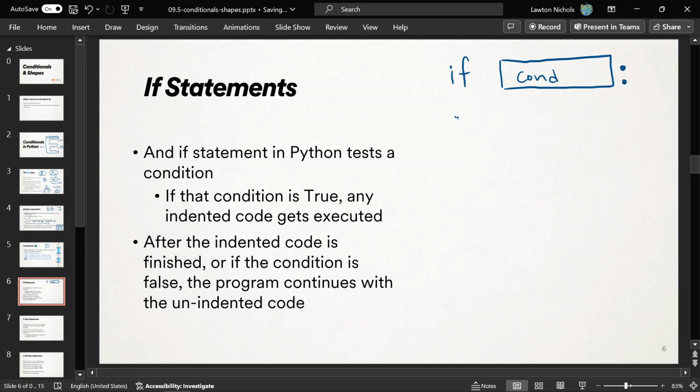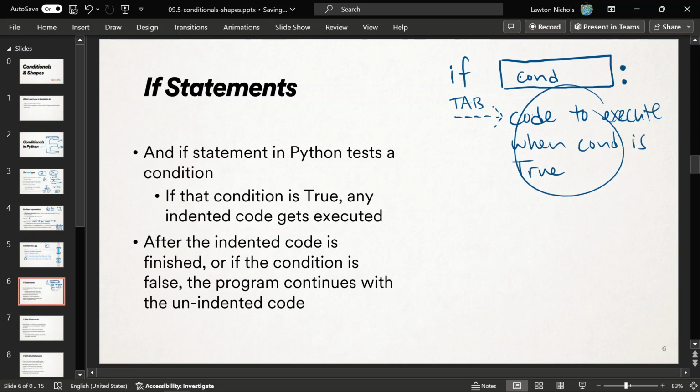IDLE will do this for you, but you need to tab over. You need to indent, because you can't put blocks inside of blocks. This is like a tab. You tab over, and then you put on as many lines as you need all the code that you want to run, code to execute, when that condition is true. That's what you do. And then once you're done with all the things you want to have happen when cond is true, you just untab. You go back out to the normal straight line code down here. And then you just have your regular code again. Regular code, you're outside of the if at that point, after you unindent. Regular code here is always executed as normal.